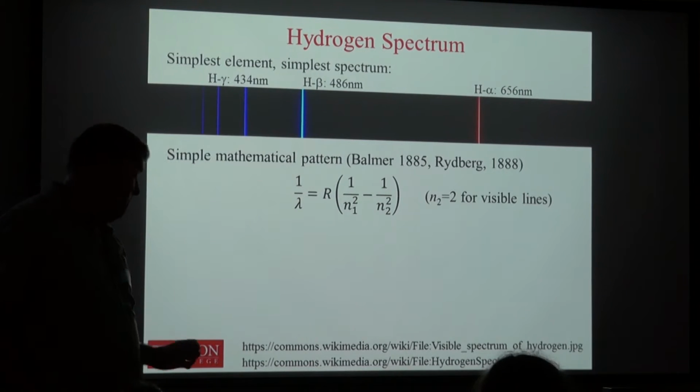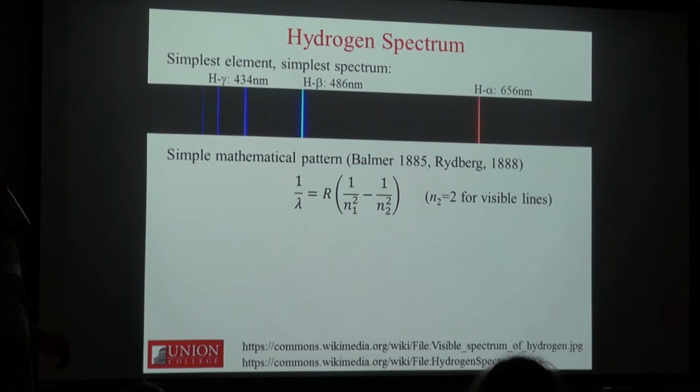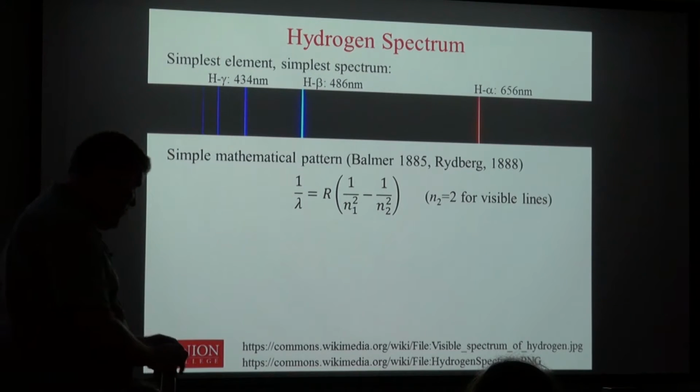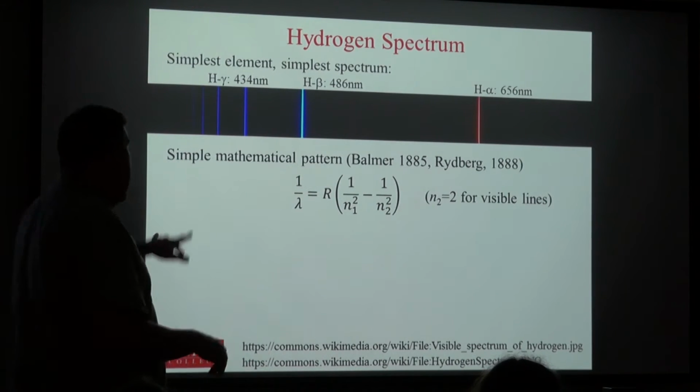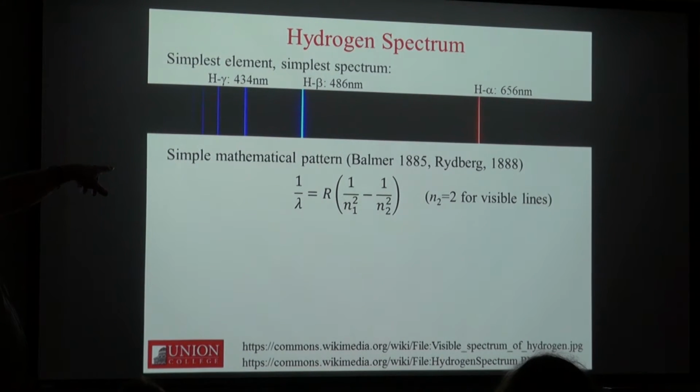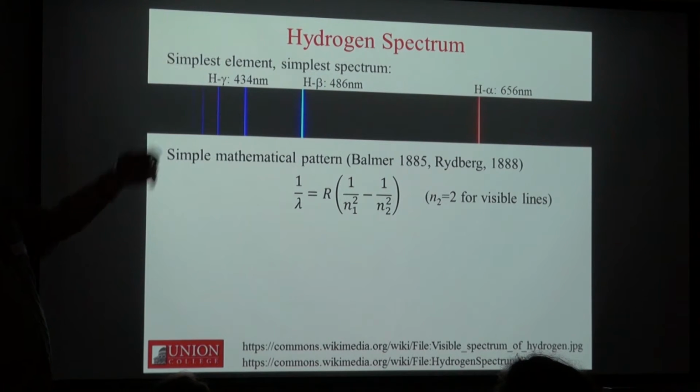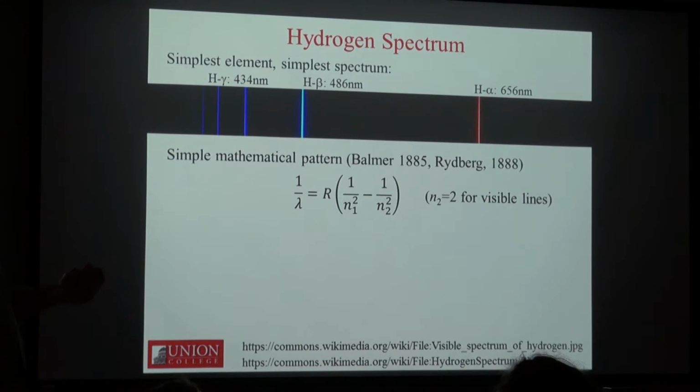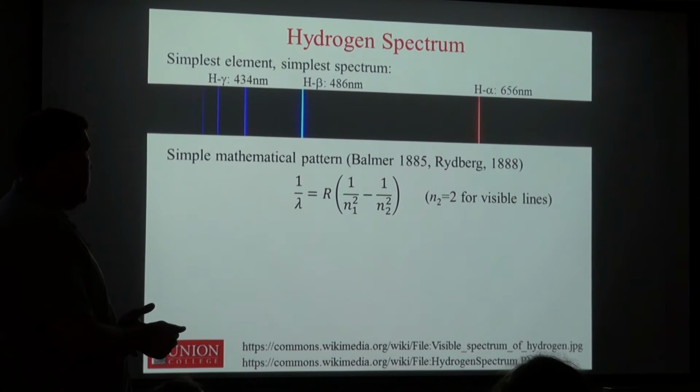Does it matter which direction you're numbered, or any particular number you have? You want, so if n2 is 2, you don't want this to be negative. So if n2 is 2, then n1 needs to be 3, 4, 5, 6, and so on. And if n2 is 1, then n1 can be 2, 3, 4, 5, and so on. But there's this very simple pattern that shows up mathematically.